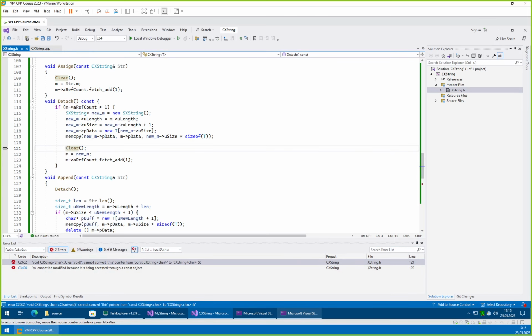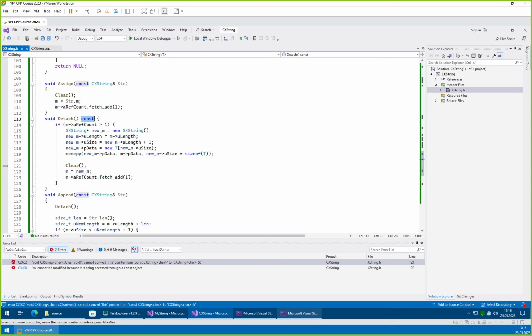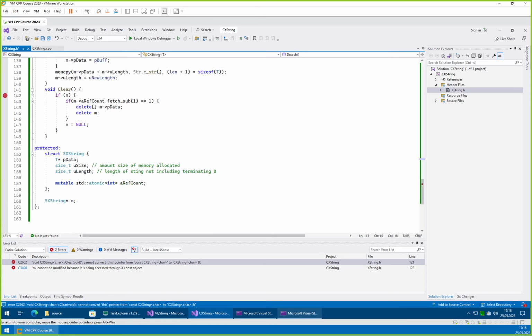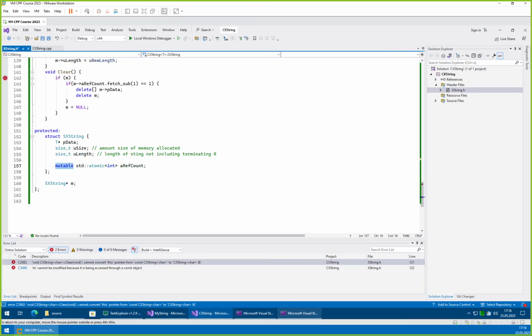Clear is not const. But I don't think detach needs to be const. I think it will be fine if it's not const. The mutable keyword, I don't know if I mentioned that, allows you to modify: if you have a struct to which you have a const pointer, and this struct or class has a mutable member, then this member will be, well, mutable. You will be able to change it even though it was defined as const.